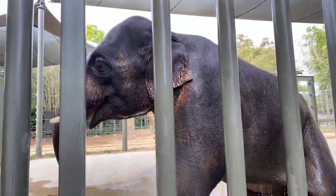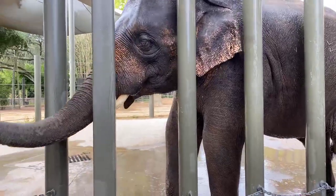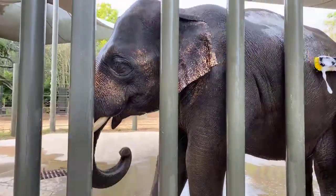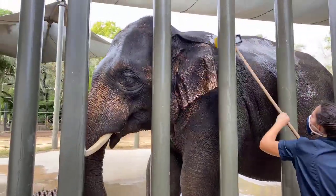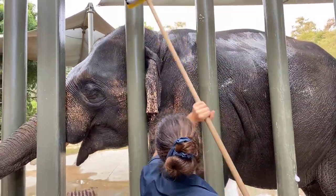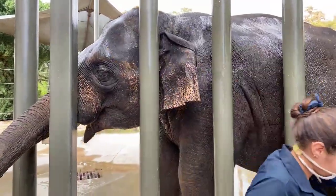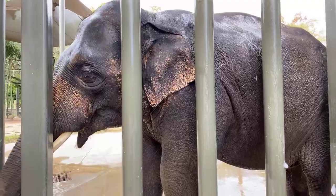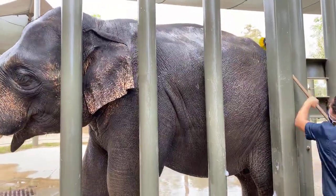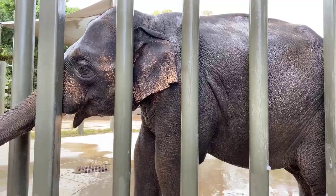During baths every morning, some other things that we check out aside from their skin are their mouths and their feet. Baylor here weighs over 7,000 pounds, so you can imagine his foot health is really important. They have nails that grow continuously just like us, so they do get regular pedicures — we trim their nails. We also trim the callous-like pad on the bottom of their foot. Elephants actually walk on their tiptoes, so they have that nice squishy pad under there to help with their 7,000-plus pound weight.